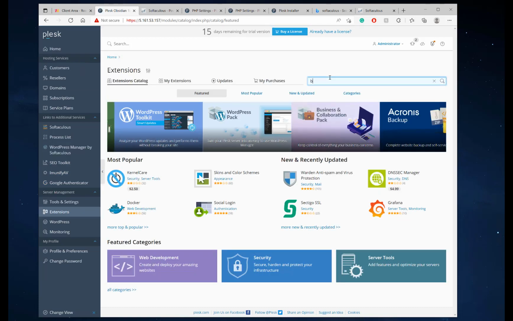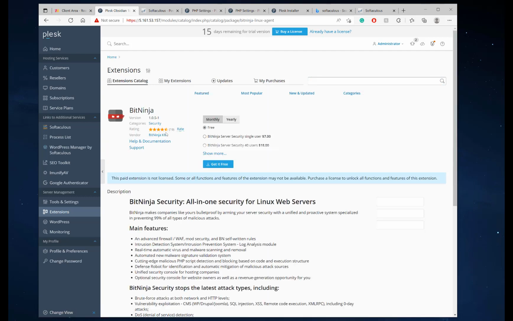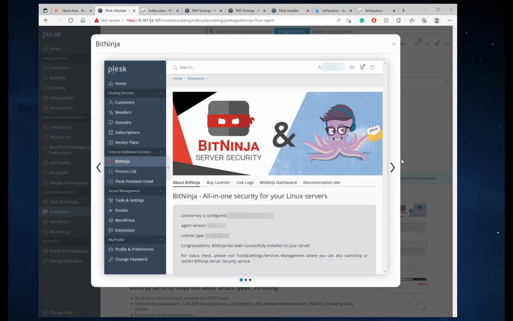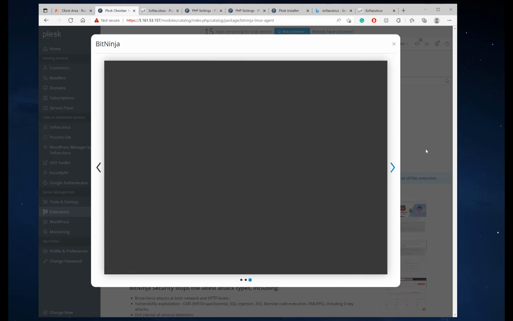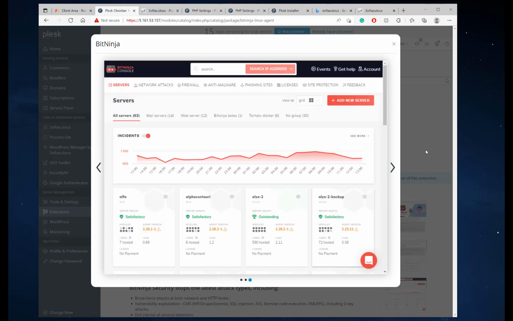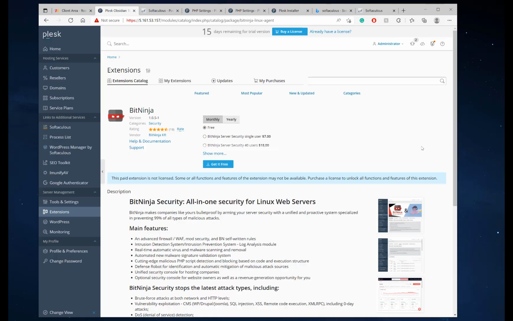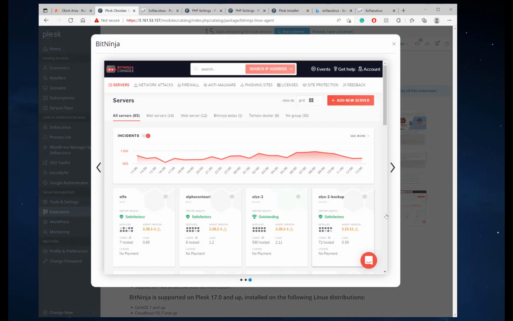Rootpal uses it, or you can use BitNinja, which is great too. So a lot of people go back and forth on which one they like more. I personally like Imunify 360 because their control panel's built into Plesk, where BitNinja doesn't have that.